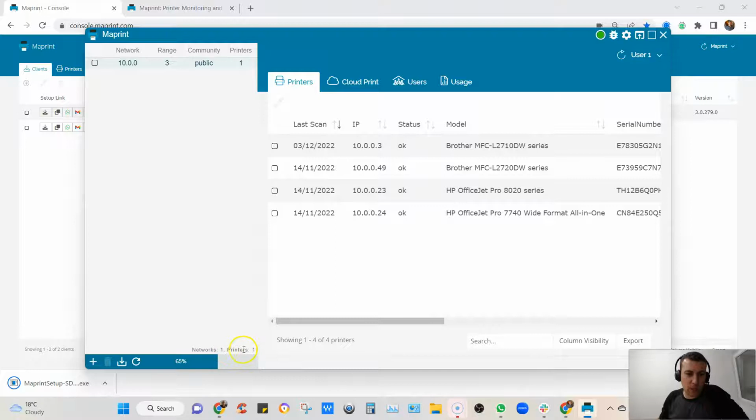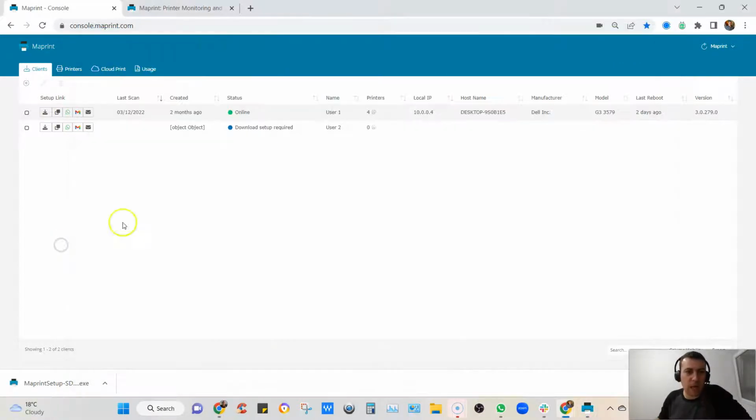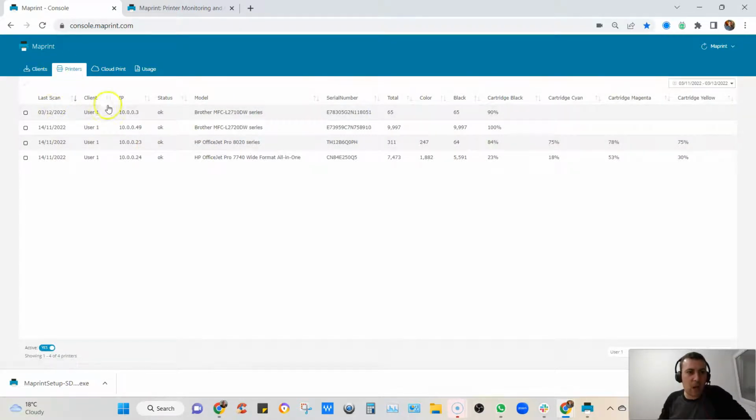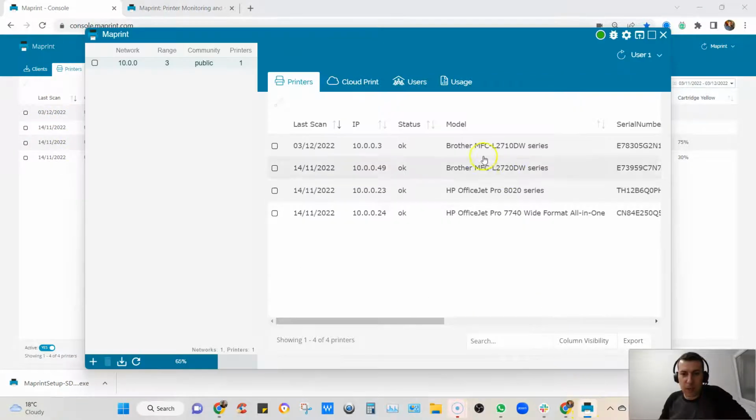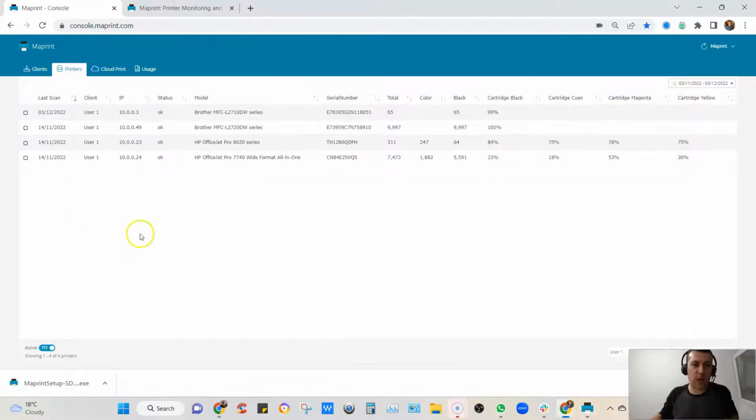So one printer, one network. I don't know if you can see behind me, but that's the printer it's picking up right now. The second this gets done, it now sees, look, it's online, 4 printers and 312. That was the scan I did just this moment. So now everything is up and running. And now when I go in to check my printers tab, I can see printer 1, printer 2, printer 3, printer 4, and on my client location, they're going to see this as well. So that's how simple it is to set everything up.